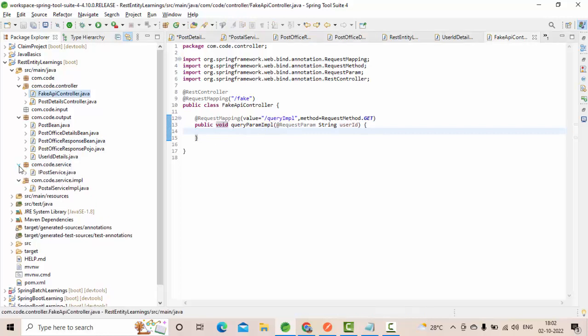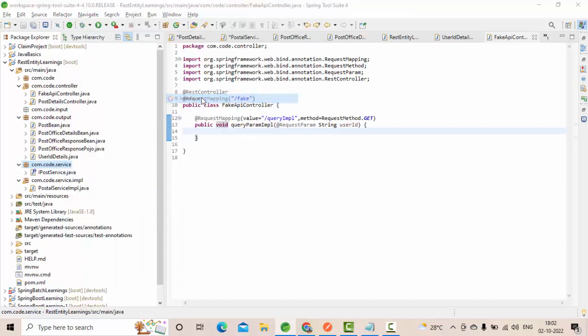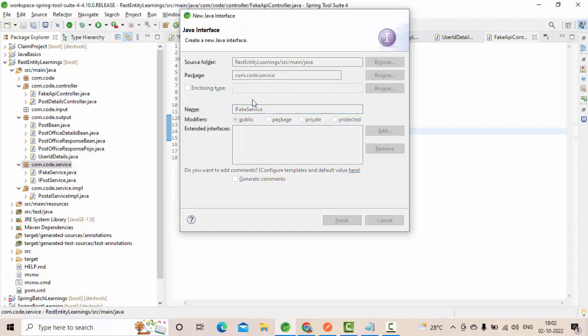Now coming to my service method, I will take one interface here. This is a standard, guys, which is optional. You can directly implement in service IMPL, but I like using this. I is nothing but the interface. I am creating an interface. This interface I am implementing in my service IMPL. Okay, so I have I, and here fake service.